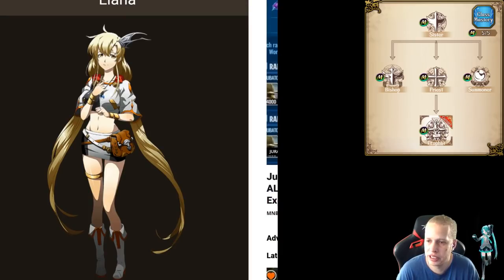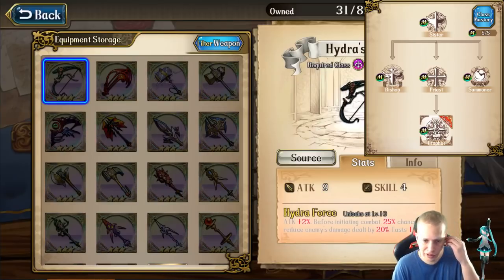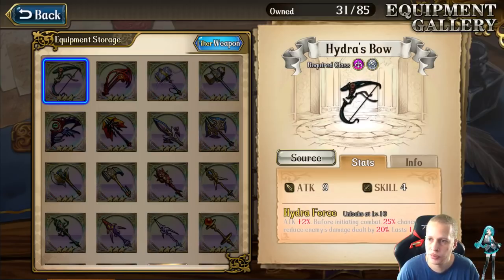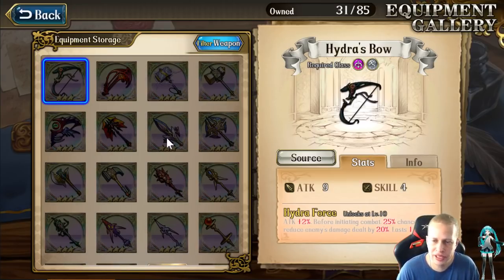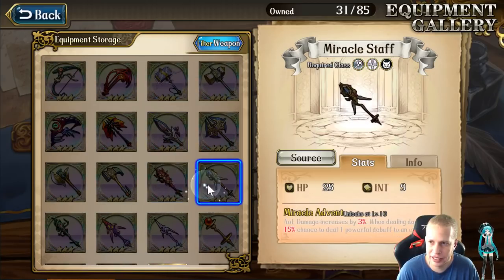So now we're going to get into... Go ahead and queue it up. Gonna get into gear for her. Let me remove this picture so you guys can see. Alright guys, so as far as gear goes, let me get my list up. So for your weapons, there's a couple choices. You're gonna want something, in my opinion, that has bonus healing.